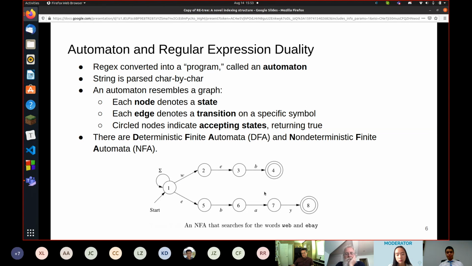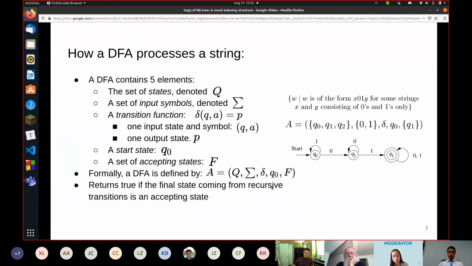This one is being shown as a graph. So what we have is nodes determining certain states, and we also have different arrows indicating transitions based on specific characters. I won't really go over the notation, but I'll quickly tell you what a DFA is. A DFA means that every time we have an input, this automata can only output one certain state at once. So at any time during this processing, this automata can be in only one state at once. This is what is meant by deterministic.